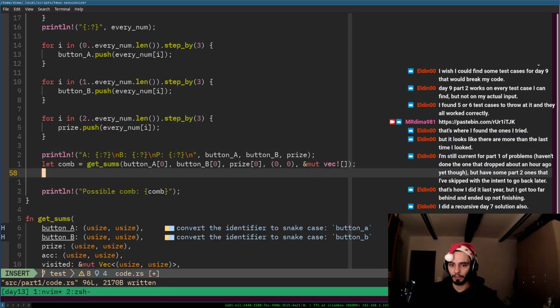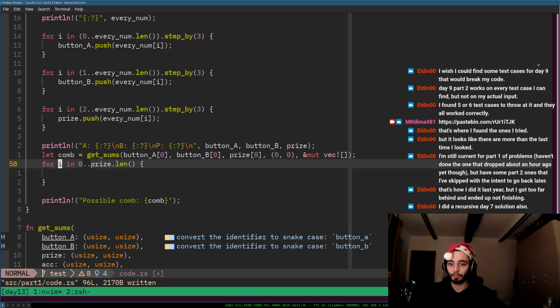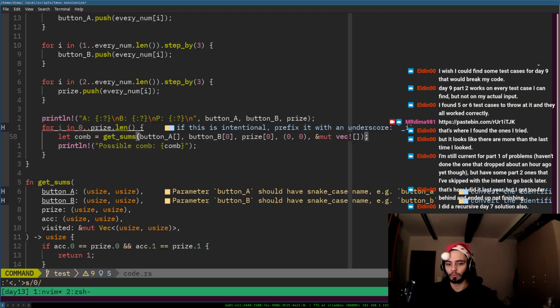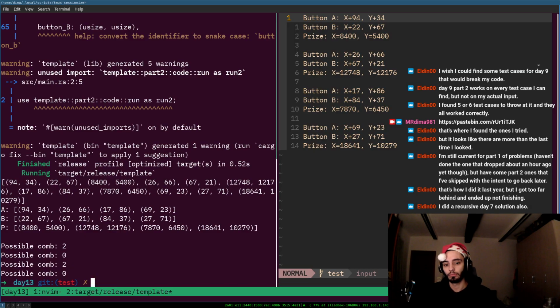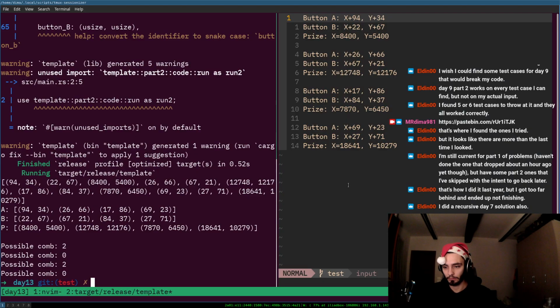So that would mean that if I use this for I in 0 up to button dot, let's say even price because it's nicer, dot len, and I do this, I should be seeing... what the heck am I doing? Not R, S0 I G. This will always going to be 0 and 0. That should print 2, 0, 1, 0. What do you mean 2? The Telco machine, the cheapest way to win by pushing. Okay, there are two possibilities there. Nice. There you go.